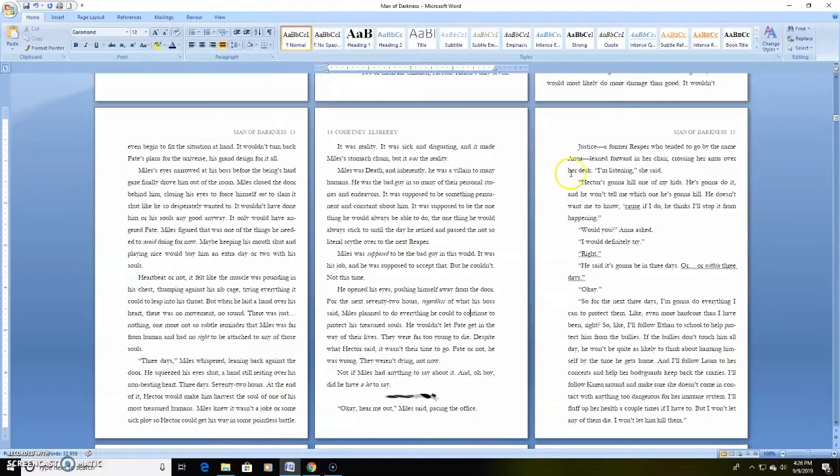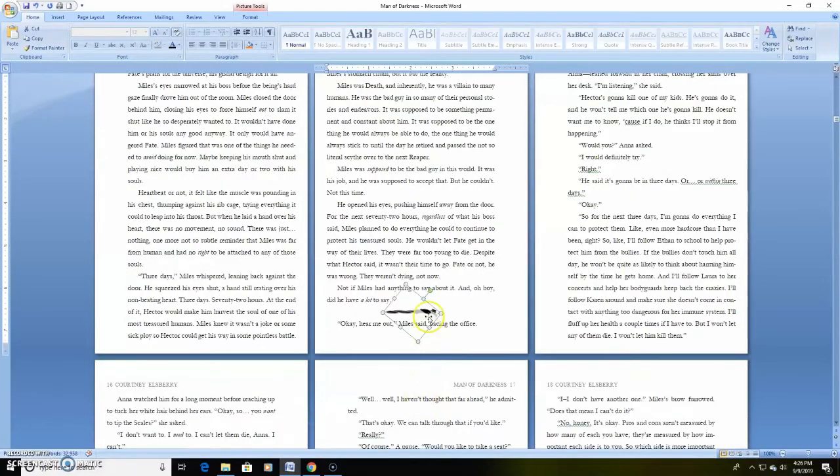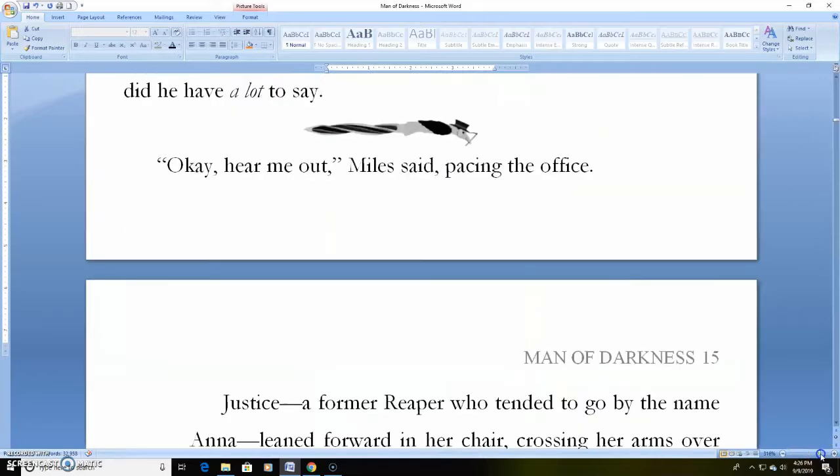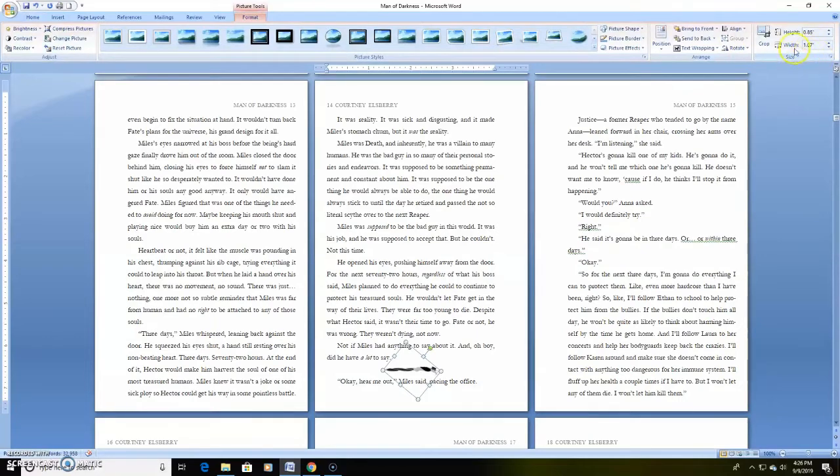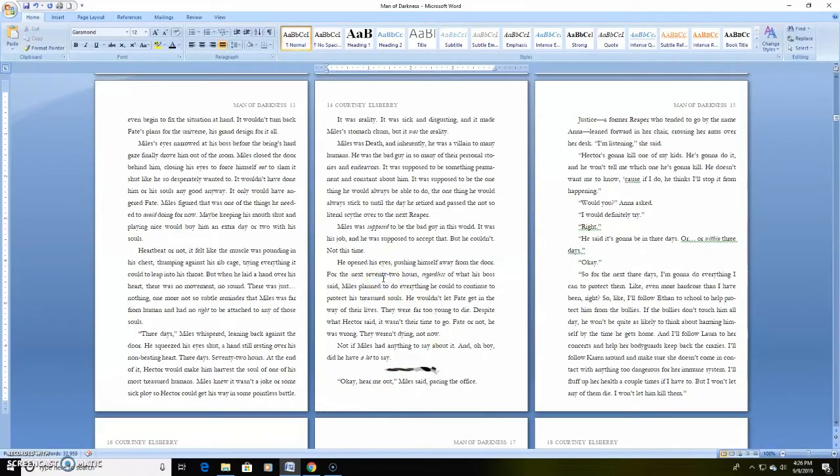So that looks good there. So I'm going to go through and do all of these. The copy-paste method. Is that black and white? Yes, okay. So the copy-paste method saves all of my presets, so that way I don't have to keep changing this, I don't have to keep rotating it, I don't have to change the brightness and contrast every time, it's the same every time, which is great. So I'm going to save, and then I'm going to go through and do this on all of them, and then I will come back to you.